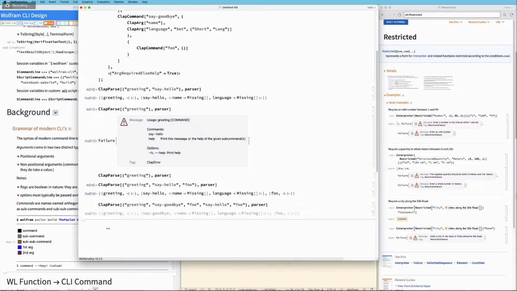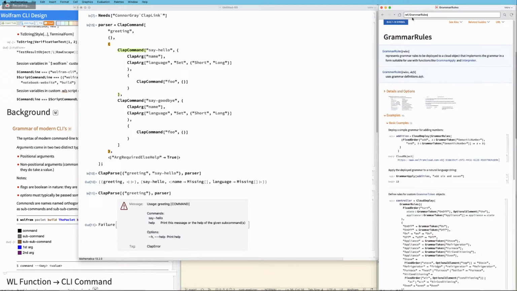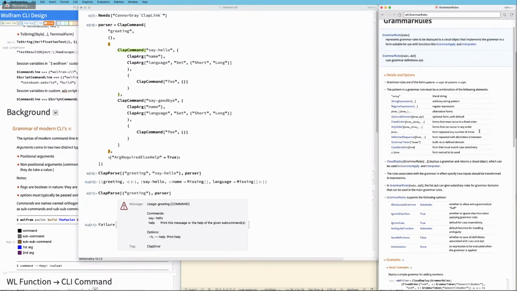Yes. So in other words, in that parsing thing at the top, those are alternatives. Say hello and say goodbye are alternatives. Exactly. Okay, how do grammar rules work? Does it not have a mechanism for this? And does it not use the alternative symbol for this? Well, it does have the alternative symbol there.